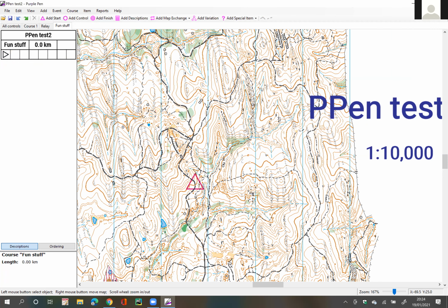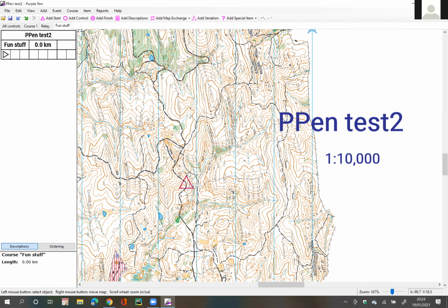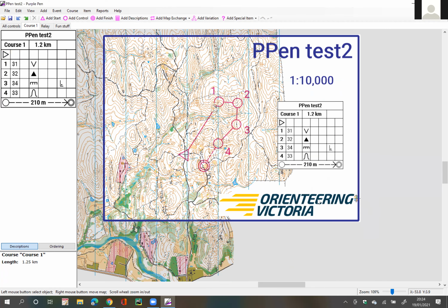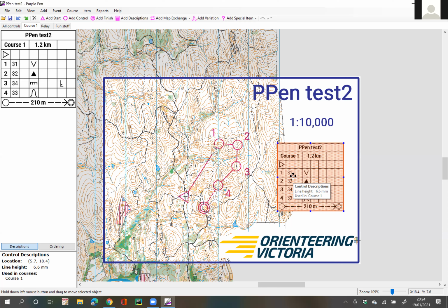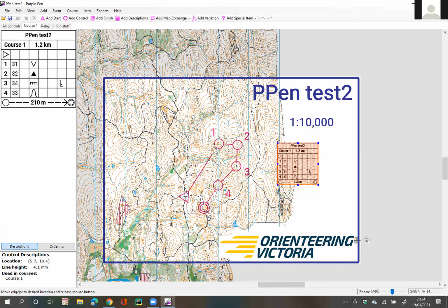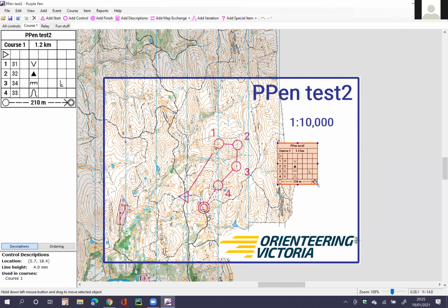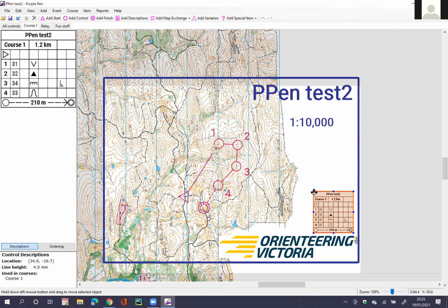Just one quick question. Is there a way that you can cut the control descriptions in two that you know of? The easiest way to do that is to add a map flip, but to do it as just cut it in two is not super easy. And I'm not actually sure there's a way to do it in Purple Pen, unfortunately, but you can enlarge them. You can make them really small to fit the area that you need, or you can make it really big.